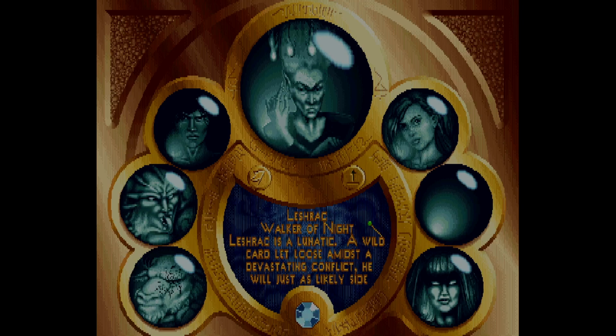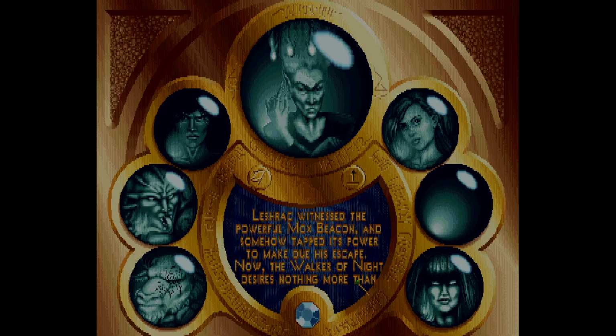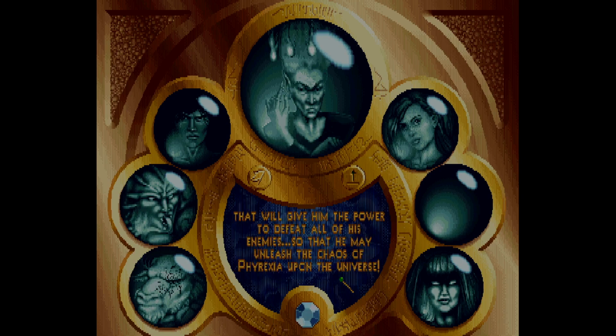Leshrac is a lunatic, a wild card let loose amidst a devastating conflict. He will just as likely side with his old Ice Age compatriot, Tevesh Azat, as betray him. Imprisoned for centuries in the clockwork hell of Phyrexia by the Battlemage Ravidel, Leshrac witnessed the powerful Mox beacon and somehow tapped its power to make his escape. Now the Walker of the Night desires nothing more than to wreak havoc upon Corondor, starting with the vast salt marshes. Starved for more power, Leshrac pursues the spells of Mirage, a secret magic that will give him the power to defeat all of his enemies, so that he may unleash the chaos of Phyrexia upon the universe.